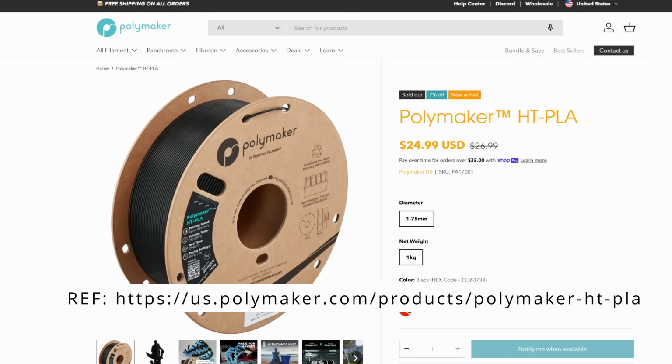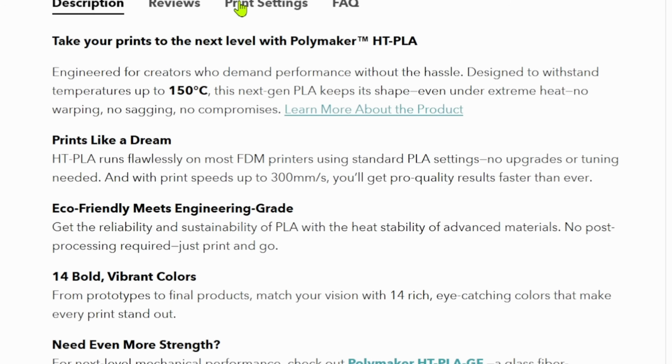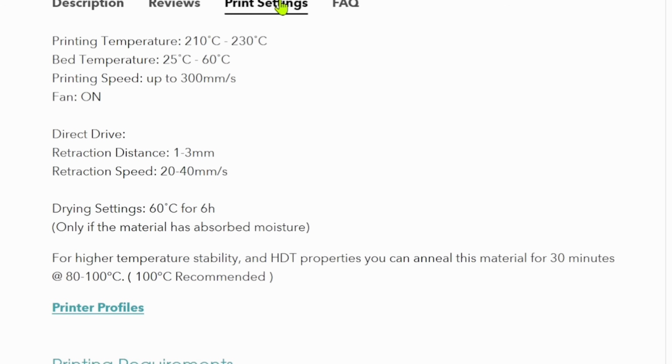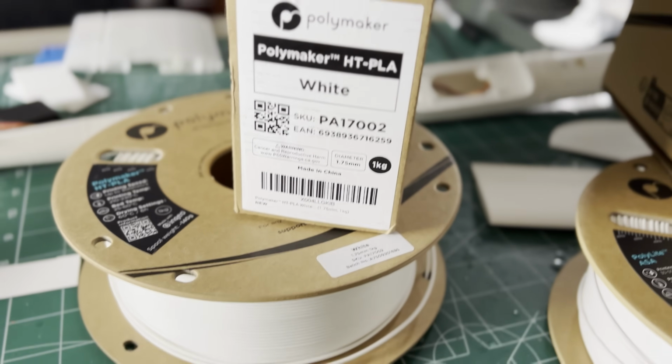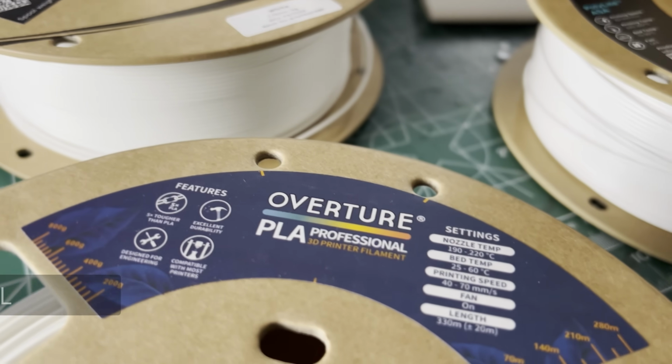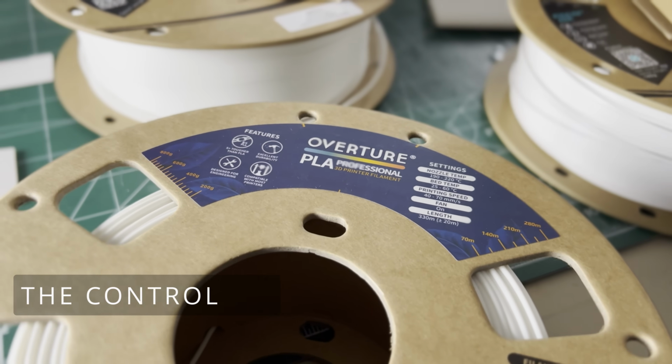From the Polymaker High Temp PLA product page, it says HT-PLA runs flawlessly on most FDM printers, using standard PLA settings, no upgrades or tuning needed. And recommended print settings do look the same as PLA or PLA+. I will print the HT-PLA and the Control PLA with the same settings. Pretty good direct one-for-one comparison.